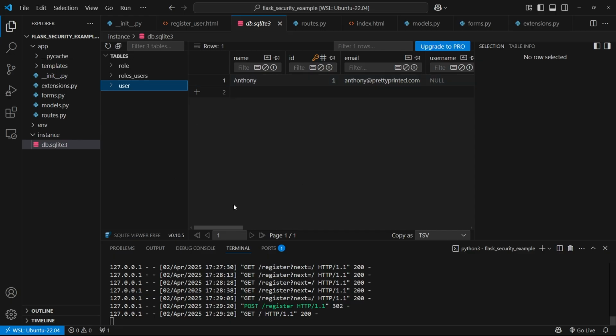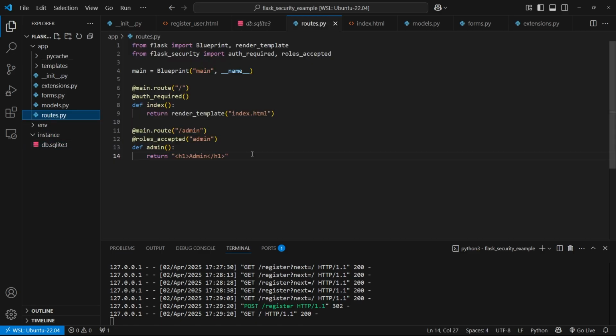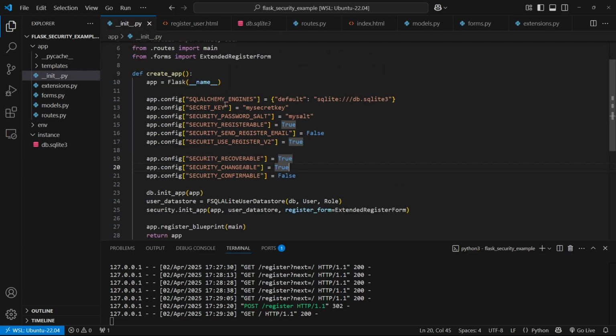So this is just the beginning of the stuff that you can do with Flask-Security. My goal for this video was to just show you how to set everything up and show you how to configure it. But basically everything beyond this is just using these configuration values to turn on the things that you want. So if you look at the documentation for Flask-Security, you'll see the different options that you have, and you can see what you can turn on and turn off in your app.